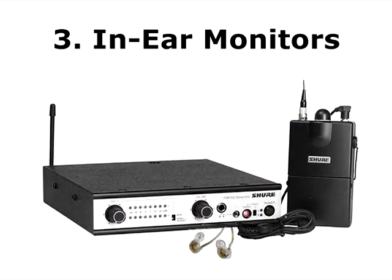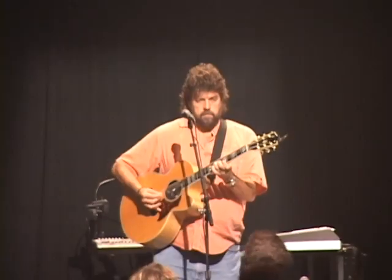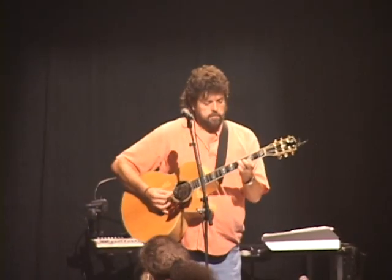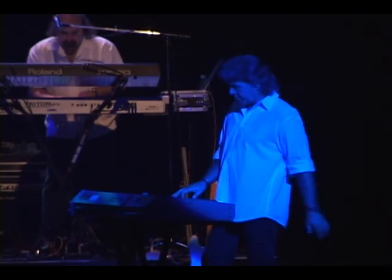Finally, we come to these guys, so named in-ear monitors. This takes personal monitoring to the ultimate height, where not only can you be supplied with a crisp and clear mix that you, and only you, can hear, but it also creates your own personal universe. In-ears are great for keeping stage volumes at an all-time low, but not everyone feels comfortable wearing them. In-ears are increasingly popular with professionals who really know how to use them.